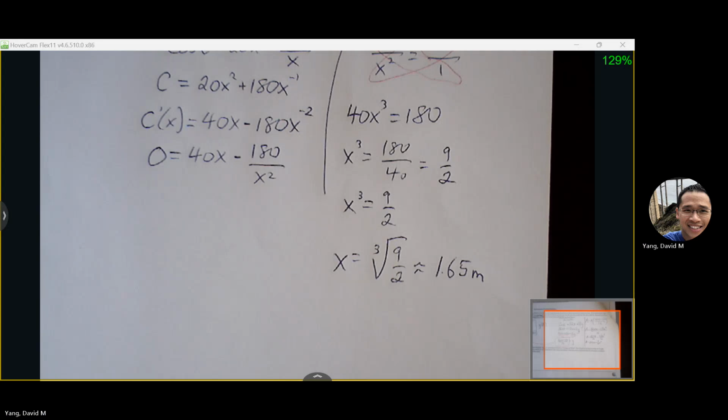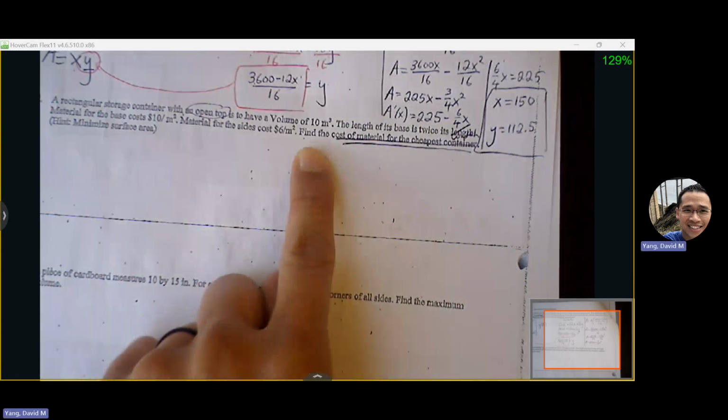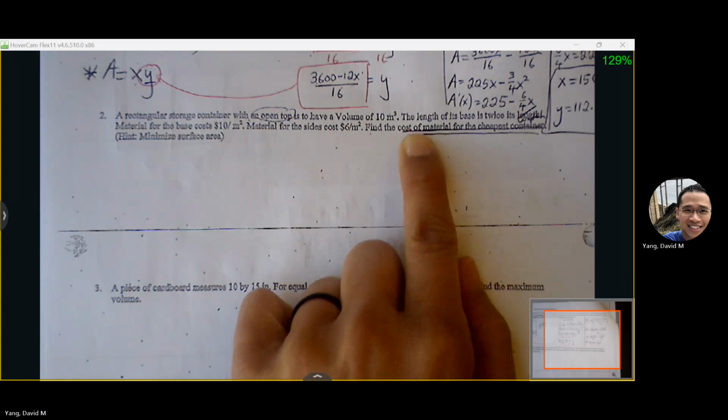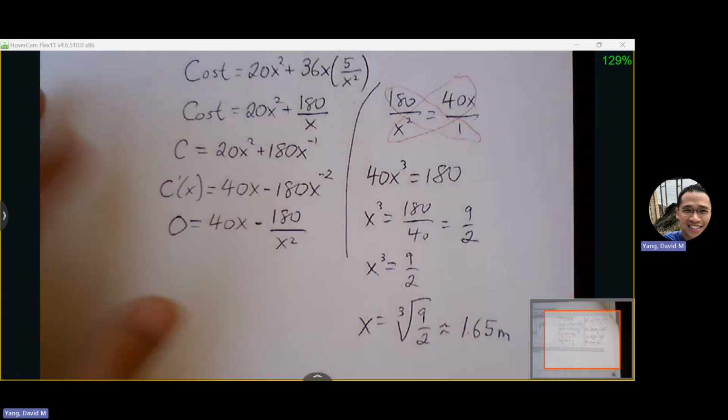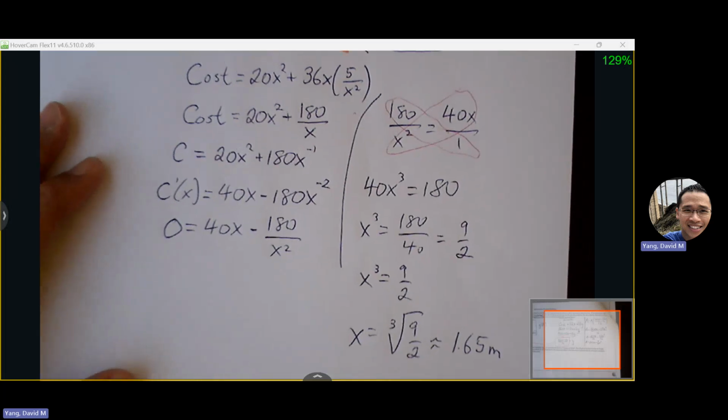Find a what? What are we looking for? It's part of it. What does the problem say? Find the what? Cost, yeah. So we basically have to just find a cost equation. Again, once you solve for x, you shouldn't have to create any more equations. Do you see a cost equation that we can plug into and find?